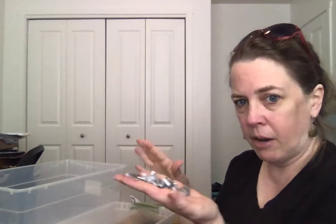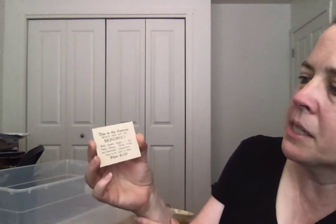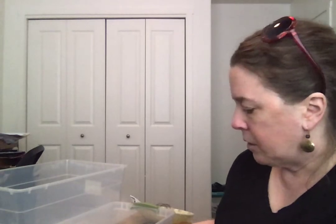I might just be able to put the whole thing out, let the Monopoly game collectors figure it out, show them what tokens there are. What I love, it's got this little card in here, and it says, "This is the famous white box set of Monopoly with double supply of slip finish money, grand hotels, and removable compartment tray to be used as a bank. $3.50." So that price might help me date it if I do some more research. So yeah, everything's nice and neat. I have not checked if it's complete. That would be great.